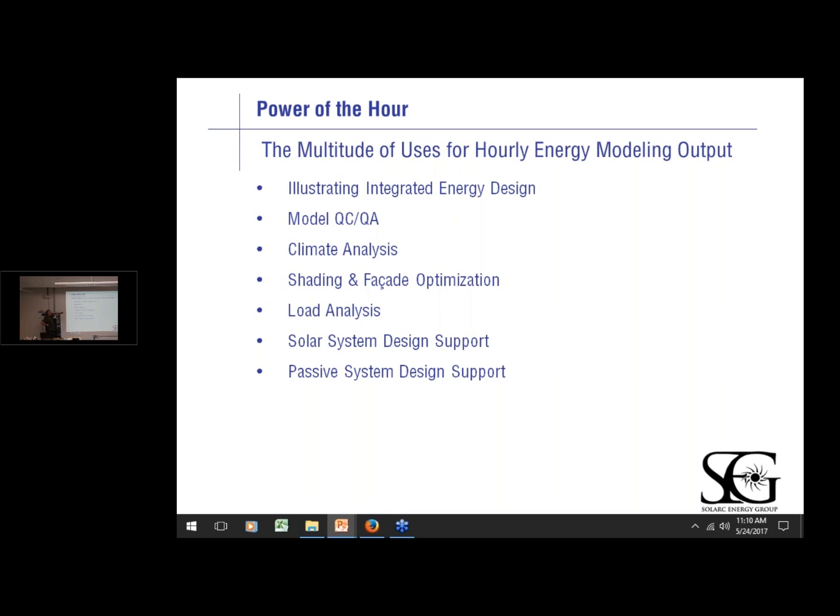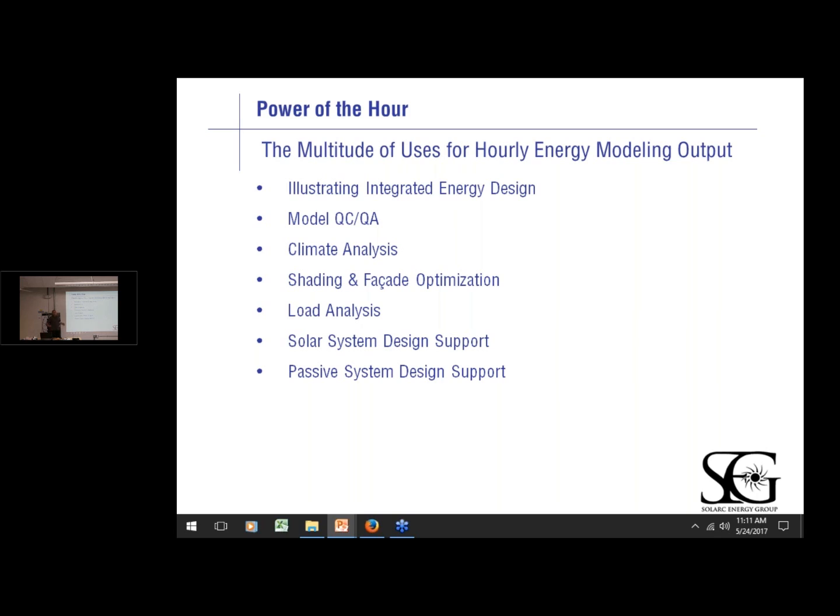I'll show some examples. This is a nice little piece, the shading and facade optimization, a way to use hourly reports to interact with architects who may know nothing about hourly modeling, but know a lot about designing facades of buildings, windows, shading, etc. And so this is a great place for modelers to interact with architects as they're working on that facade to craft the loads in the perimeter zones to what they should be or could be to support high-performance design. So these two, the load analysis and facade optimization, are kind of merged in my examples.